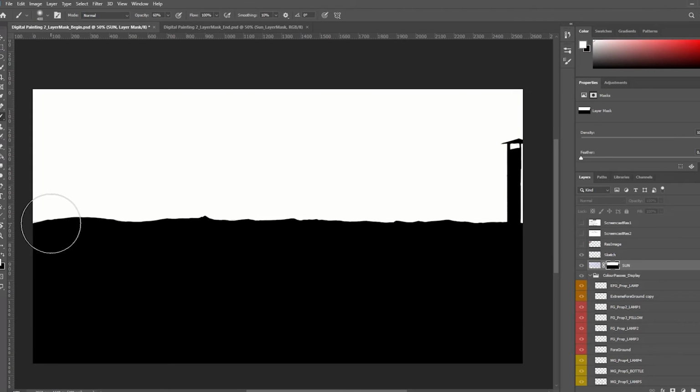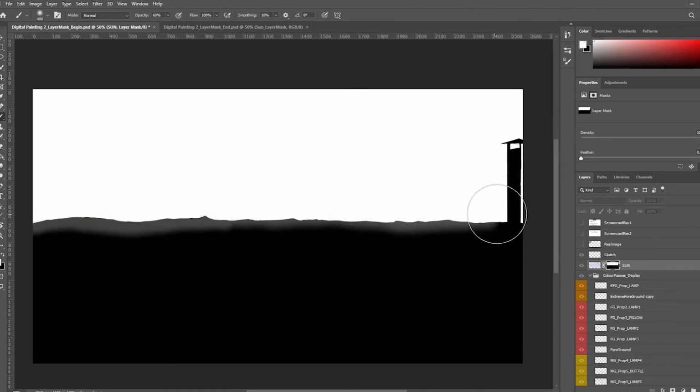So I'm going to start to add with a low opacity brush. I'm going to start to add onto the horizon because I know that this will have the greatest atmospheric effect, meaning the sky will be very, very prominent, bouncing off of the horizon the most, almost blurring everything in its path.